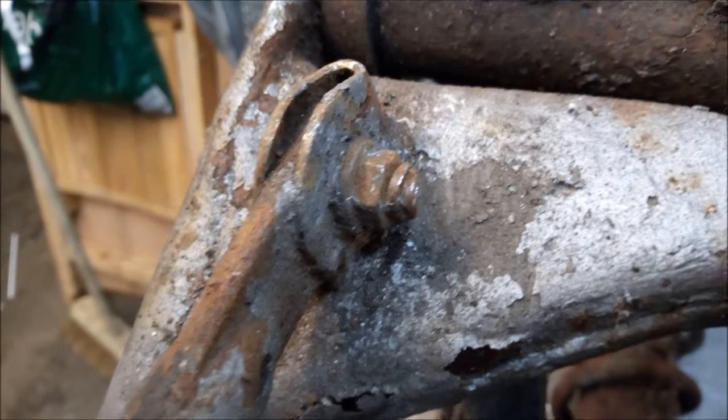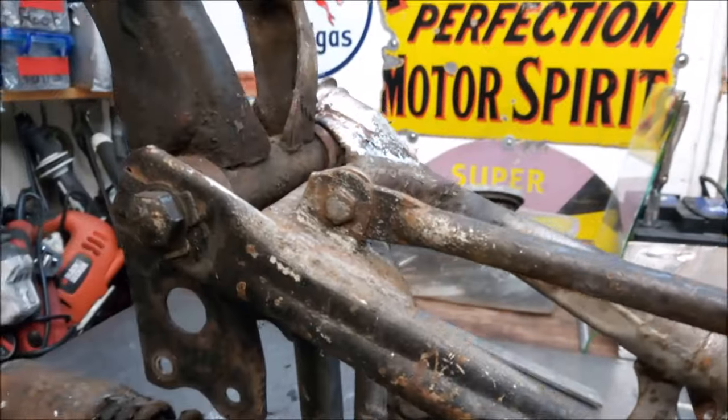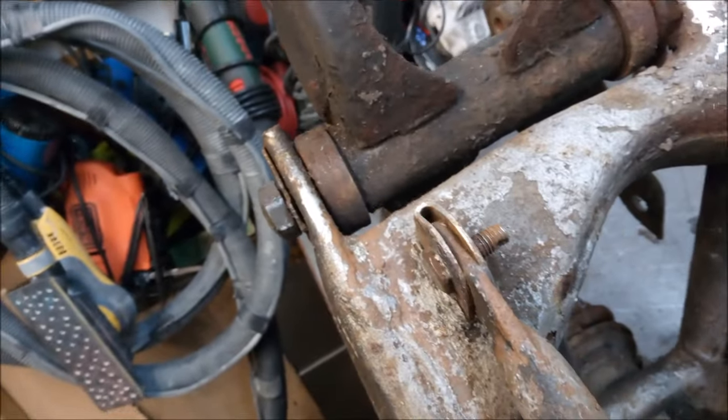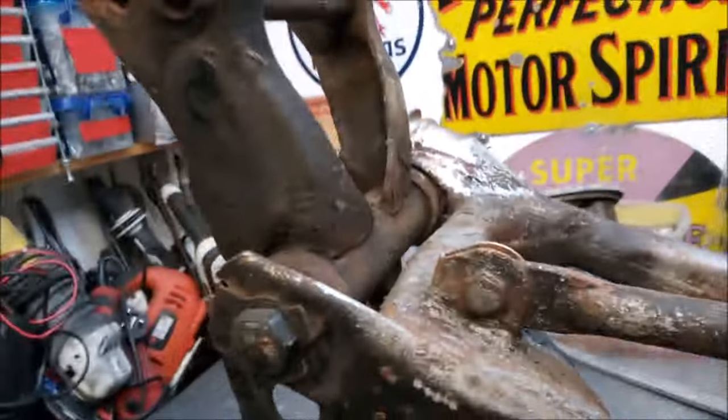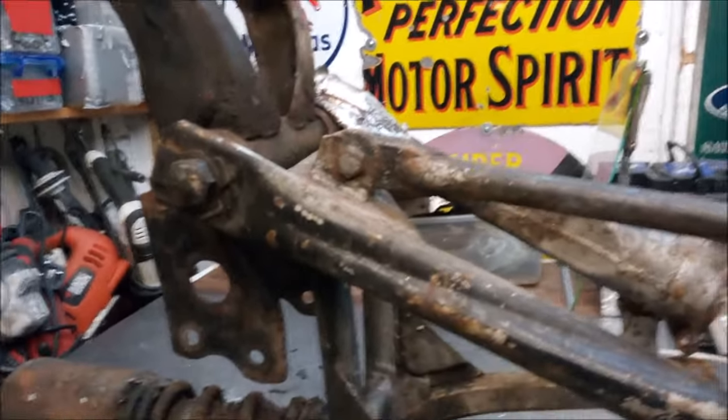There's a little split pin on there, so that's the first thing to get out of the way. Funny enough, I've got the split pin out the other side with the nut. Often they won't come out, but sheer luck, I suppose. This is seriously tight. I tried moving the arm itself to loosen it, and it felt like the bracket was going to come off. So I think it's time.